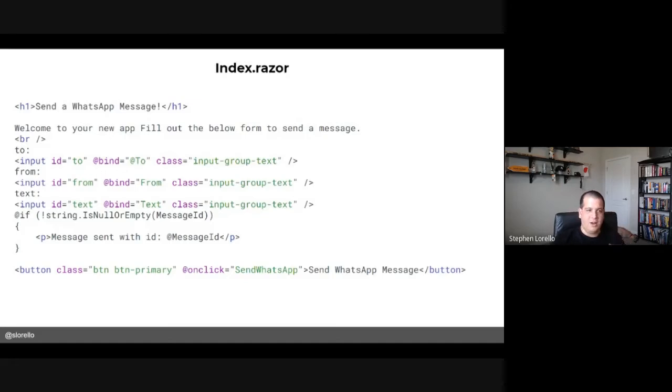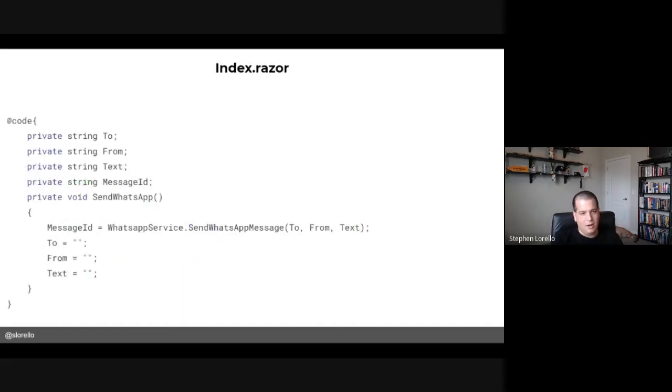This piece of code here is just basic HTML Razor, right? It creates what I'm calling a pseudo form, but essentially it has a to, from, and text field, which are the three input fields that we need for our service call. And you'll notice how it uses the bind directive for the to, from, and text. That's actually binding those fields to our component code, and I'm about to define that in here.